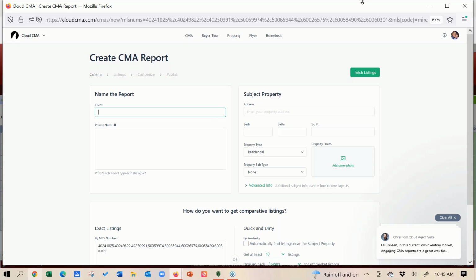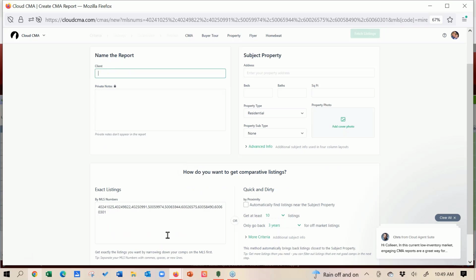So the first thing I'm going to do is, now that I've pulled those into cloud, and you can see that they're there because right down here, those are the MLS numbers. Now, back in the day, we used to have to type those in manually, and I have kind of fat fingers, so I always would screw it up and I'd be missing comps. So the nice thing is it pulls all of those numbers in for you. All you really have to do on this screen is type in the name of your client. You could even put in confidential notes that you have that are private to you. But I'm going to call this Cindy Seller.